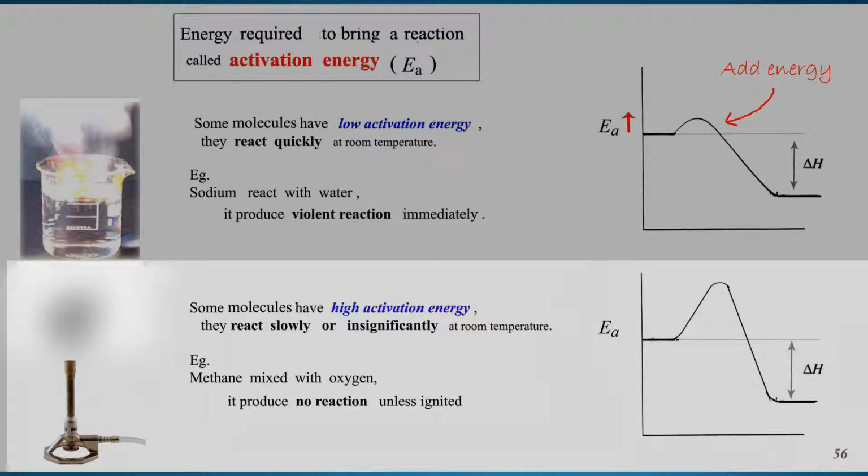So if you turn on the Bunsen burner and let the methane gas come out and mix in the room, will it suddenly burn up? No, the room becomes full of methane gas. Does it burn? No, it won't burn. The room becomes very smelly, but it doesn't burn. So how do you make it burn? If you add heat, if you add energy to this methane with oxygen.